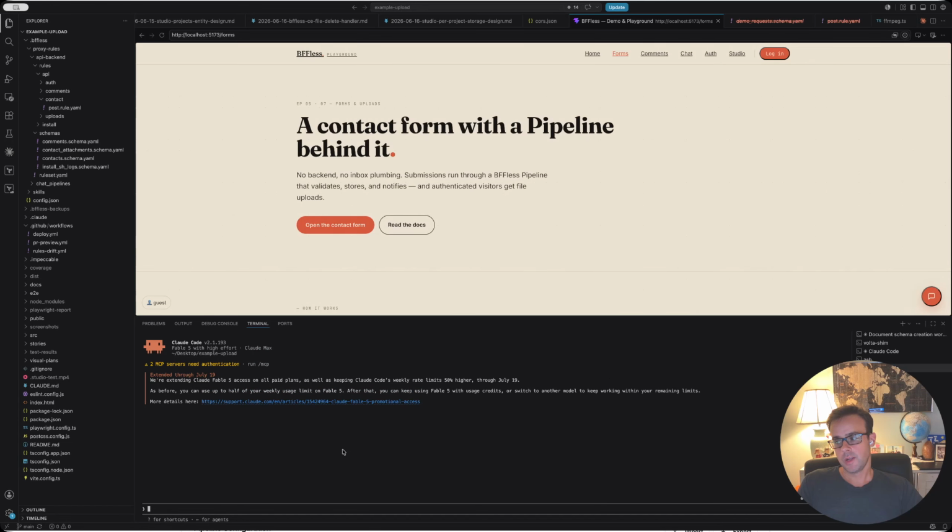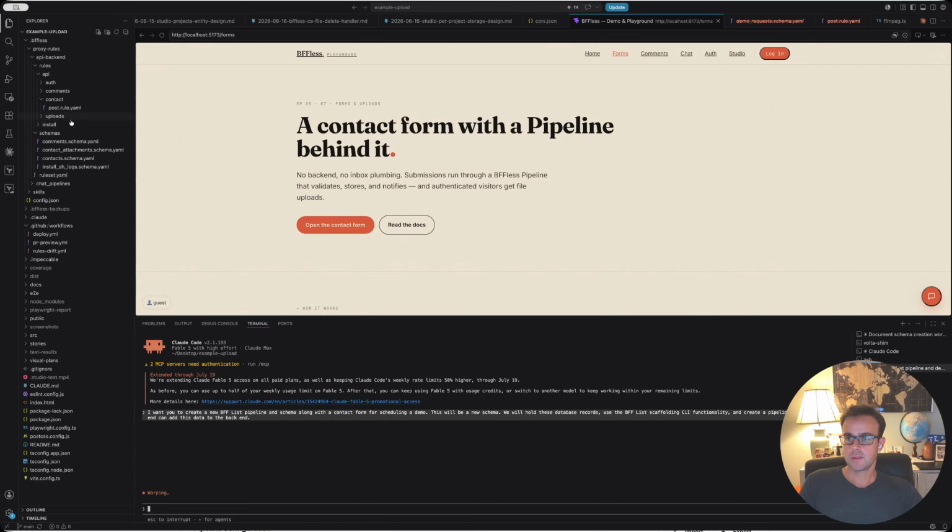I want you to create a new BFFless pipeline and schema along with a contact form for scheduling a demo. This will be a new schema where we'll hold the database records. Use the BFFless scaffolding CLI functionality, and create a pipeline so the front end can add this data to the back end.